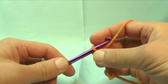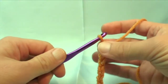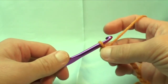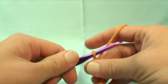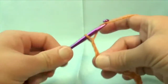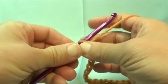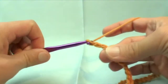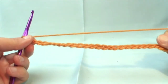Now let's begin your counts of four: 1, 2, 3 and 4 — and you continue to go 1 to 4 as long as you want. If you're doing a whole afghan you might want to go as many as you need for a full-size blanket, or you might want to do a scarf — it doesn't matter. Continue in sets of four and when you're done, the last section will also be five: 1, 2, 3, 4 and 5. Now you have your stitches counted for what you want to do.